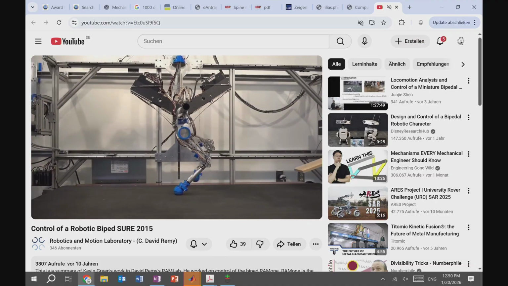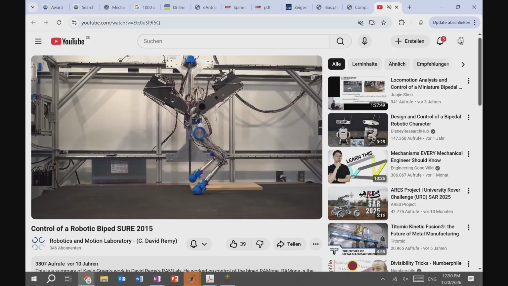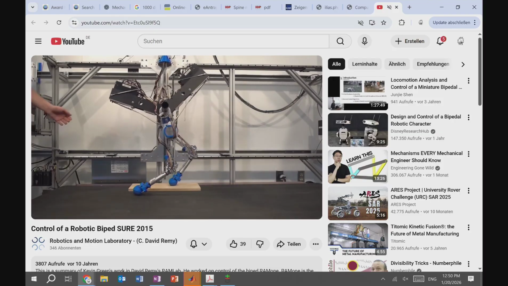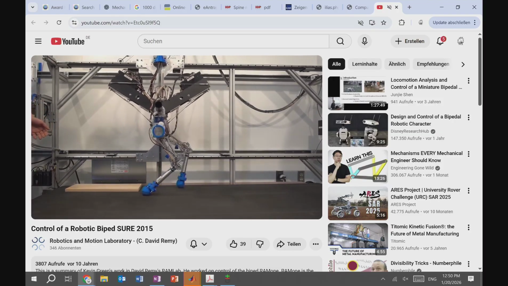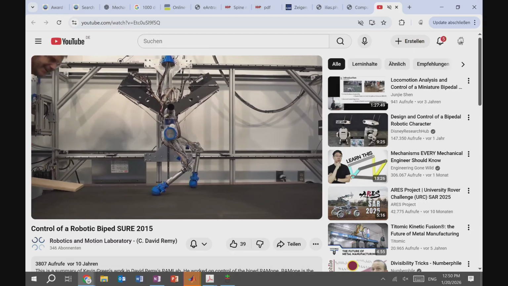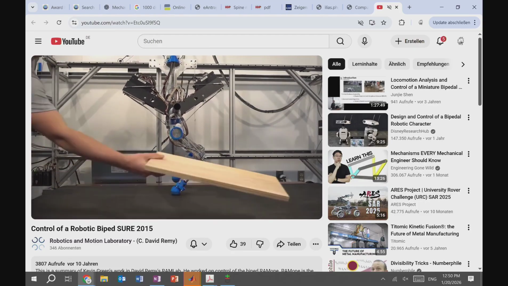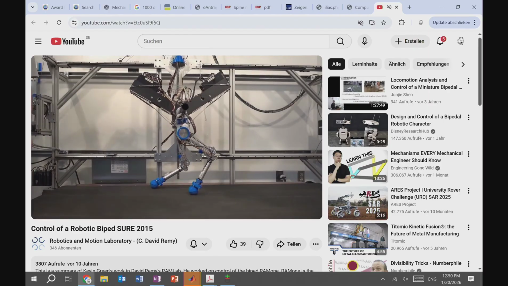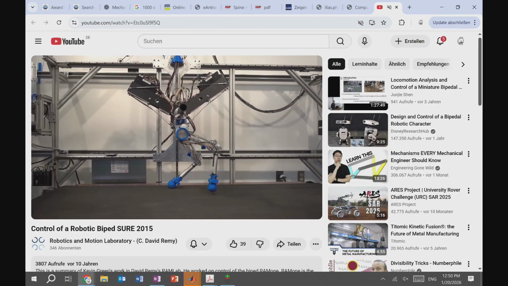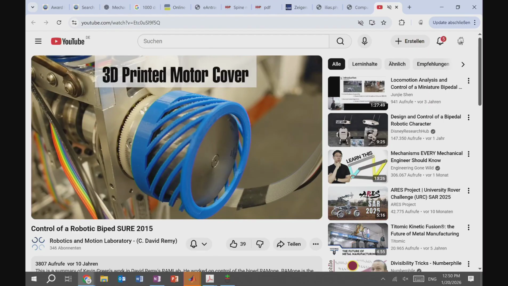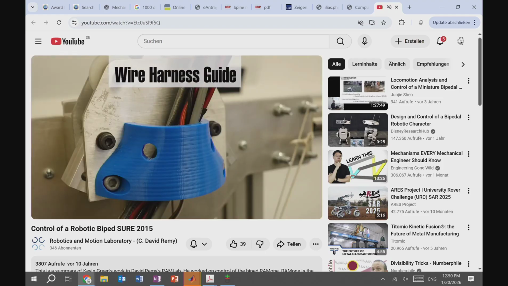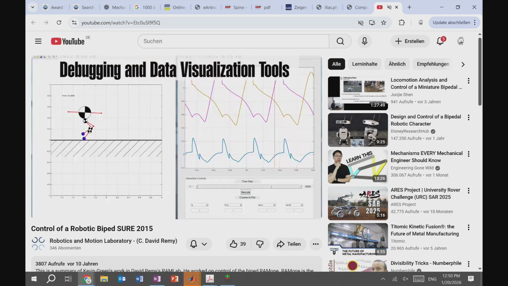What Kevin, that's the name of the student, did here on top was to add a walking controller where, when you have 2 feet on the ground, you fully use this virtual model control concept to stabilize your main body. If there's 1 foot on the ground, you cannot do that anymore, as I showed you. So he only controls orientation and height and passively falls forward.